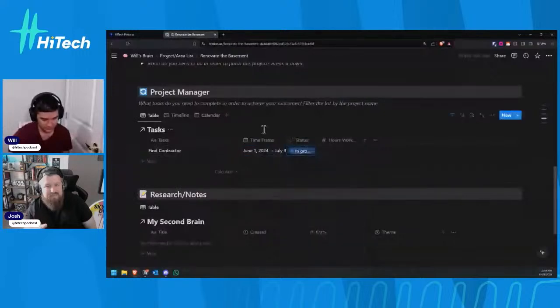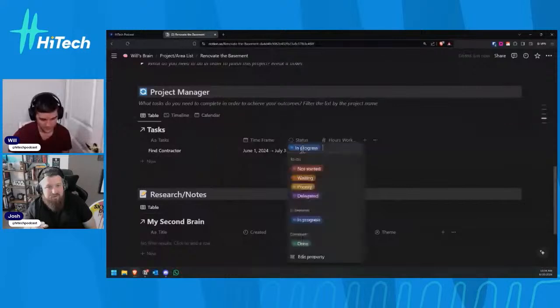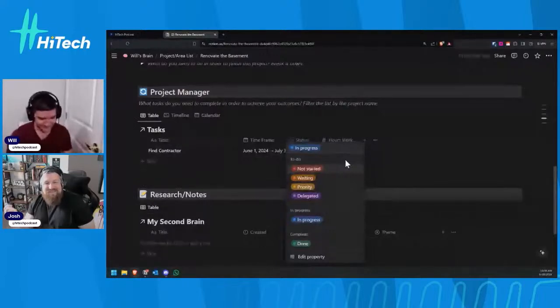And a couple things, actually open up the status field one more time. Let's talk through just real quick what those statuses are. We've seen a couple of them. Not started means you haven't started. Priority means it's going to show up on your My Day no matter what. Delegated goes to someone else. Will's already used in progress correctly. It's something that you're currently working on. And waiting is just if you're waiting for something. And I don't feel like I have to explain done.